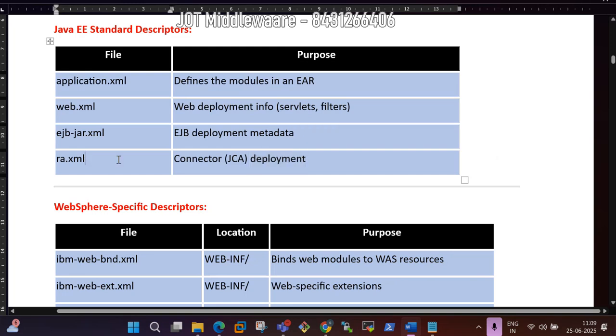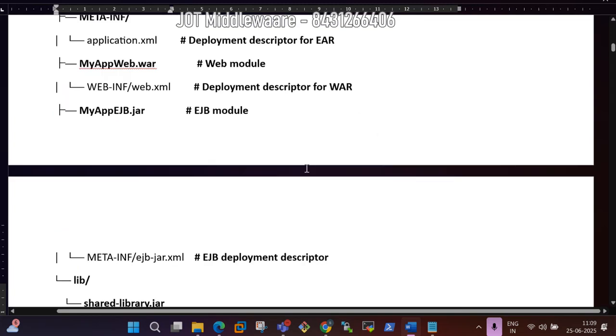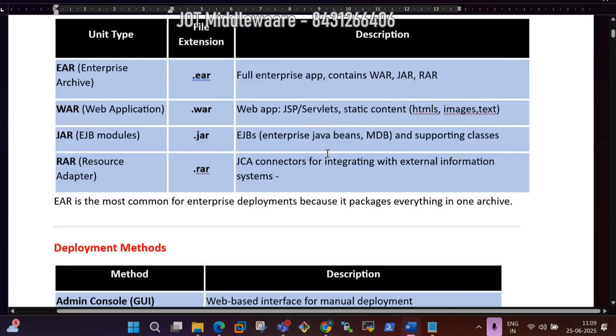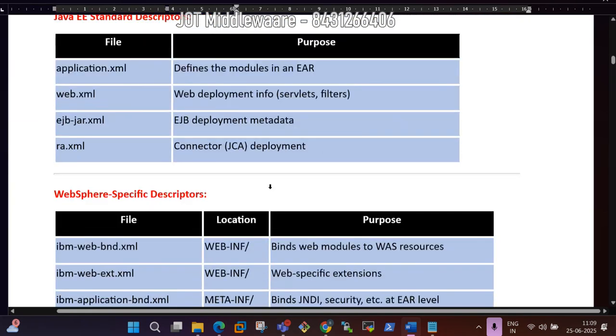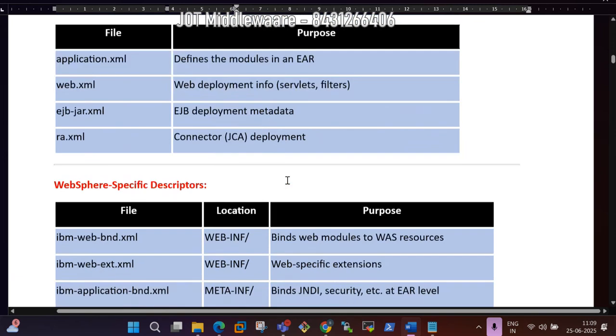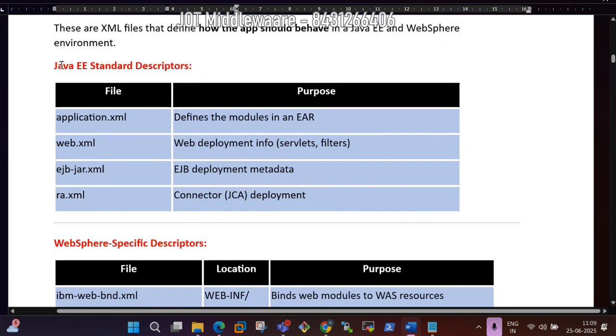So basically, this is a module, a configuration file that is deployed for integrating with external information systems. And apart from these are Java Enterprise Edition standard descriptors.